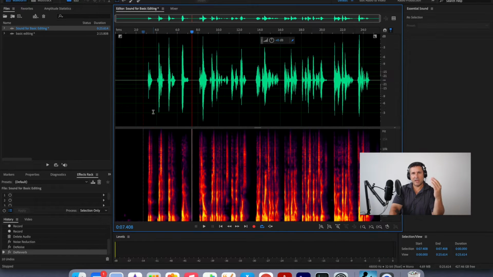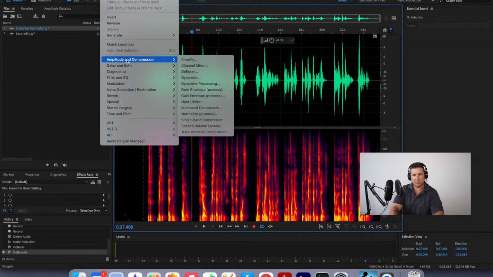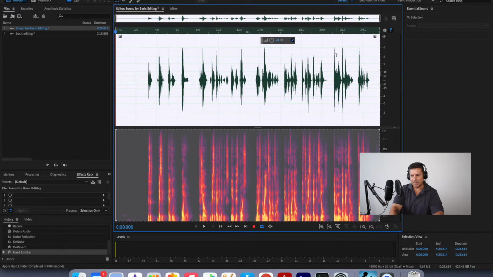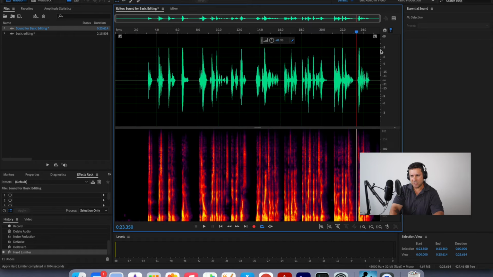The reverb is basically gone right there. So now the next thing I'm going to do is I'm going to do a hard limiter. Because as you can see, some of the peaks here are going above the -3 dBs that I talked about in a previous video. So I go up here, amplitude and compression, hard limiter. Click on that, and I go -3 dBs. This means that the audio will never go above -3 dBs. And see that right there? That's exactly right. See, this is the -3 dB mark right here. It's gone right to that point.